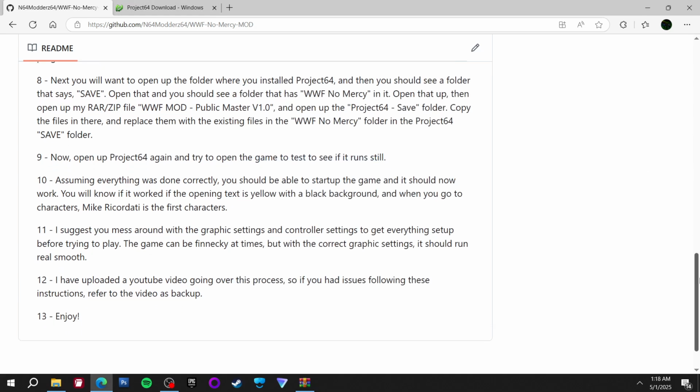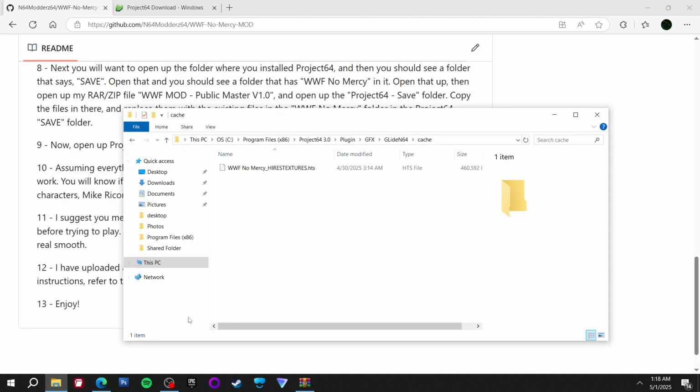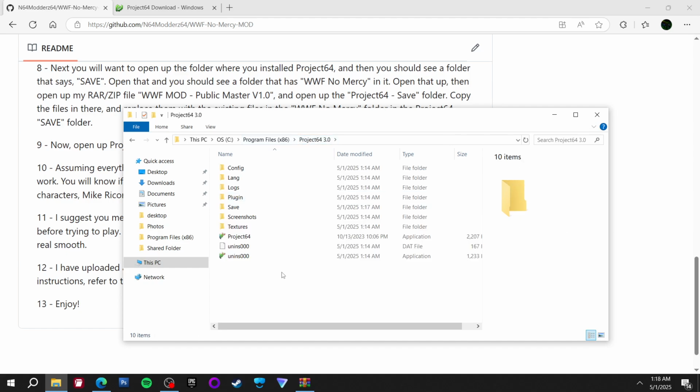Now we're going to go to step 8, which is going back to the Project 64 folder here. Now, some of you that aren't using this texture pack, this may not be necessary. Sometimes they may just give you a texture pack and no save files, but in this case, the save file is important because there's a lot of data connected to that texture pack where characters are set. If you don't set those characters, the texture packs will open some things, but it won't show you all the characters. So in this case, there's a save file associated with this.